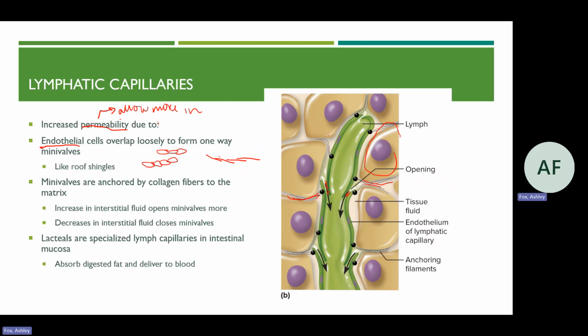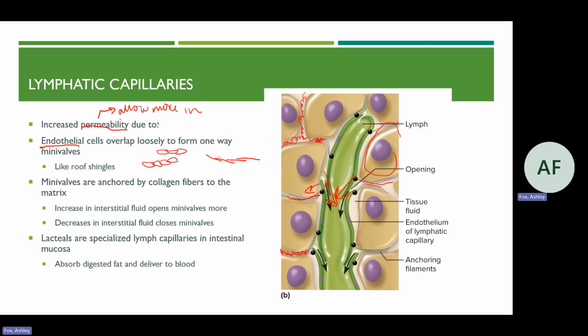As you are producing more fluid, so if there's more fluid in the interstitial space, meaning in between the cells, well, then the fluid's going to pull on these collagen fibers that are kind of anchored here. So more fluid's going to put pressure on these fibers and pull them out. So more fluid opens these valves wider. Why does that make sense? Well, then we have more fluid buildup. Well, we want to drain more fluid. So opening these valves wider, more fluid can go into the capillaries.